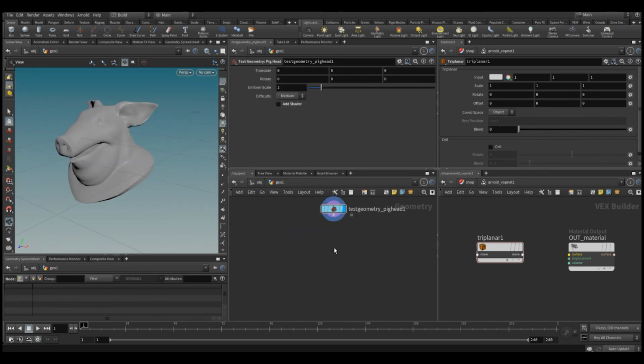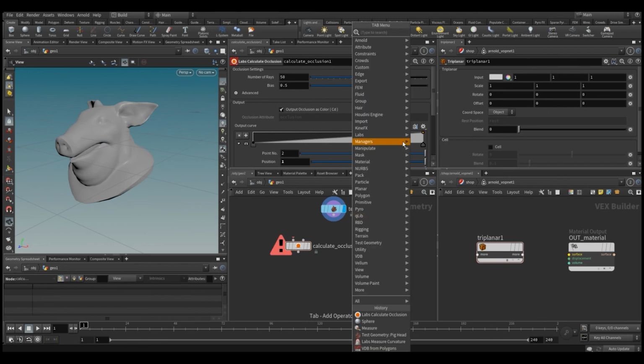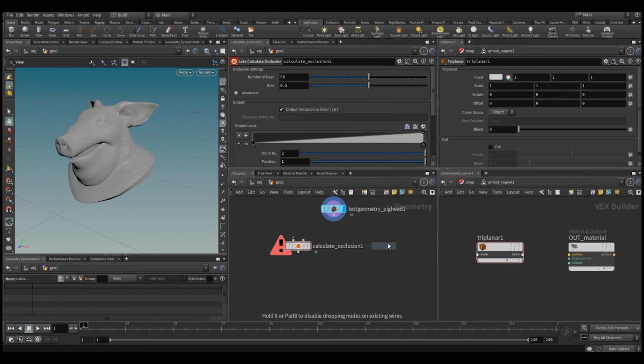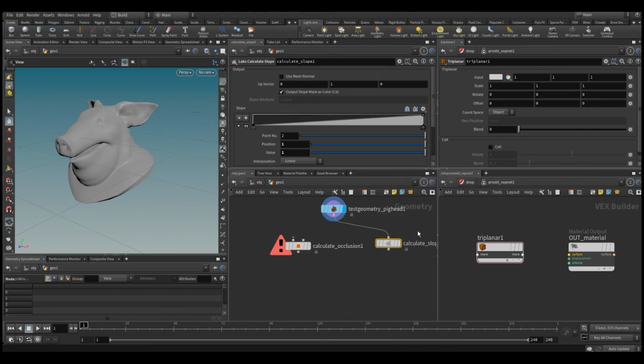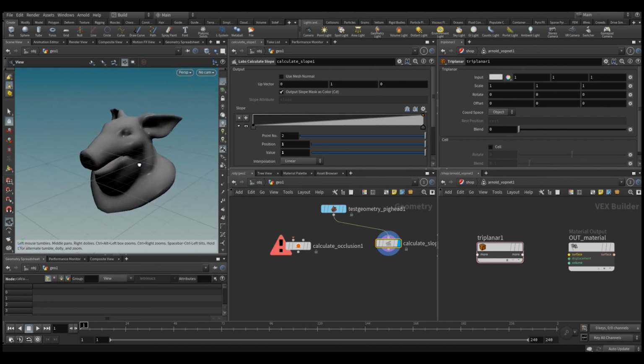It's up to you. Next one is much like the last one, called calculate occlusion, and maybe we can talk about, where are you? A slope. They are more or less the same. Pretty self-explanatory, and this is occlusion.